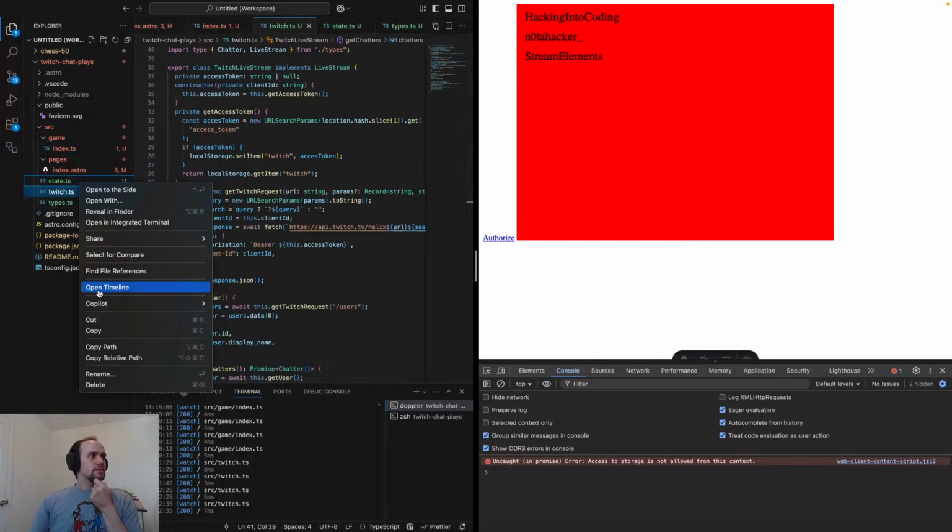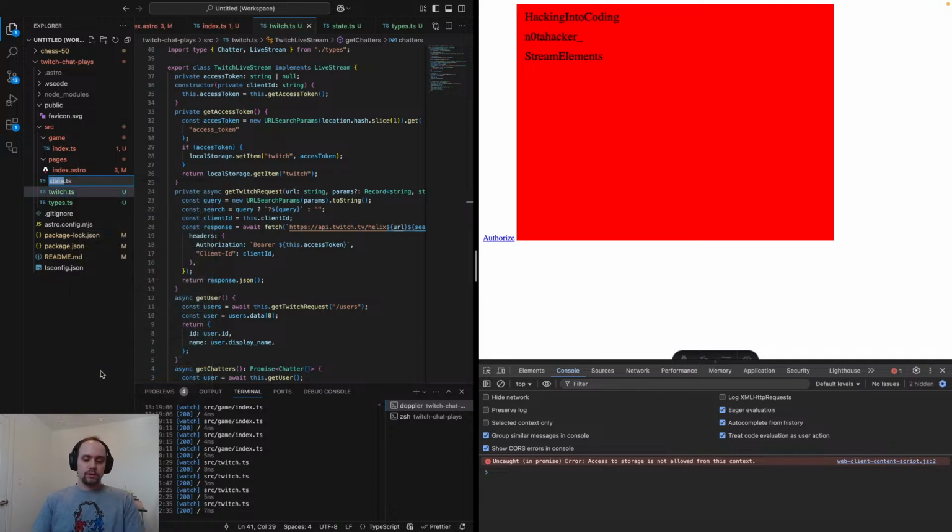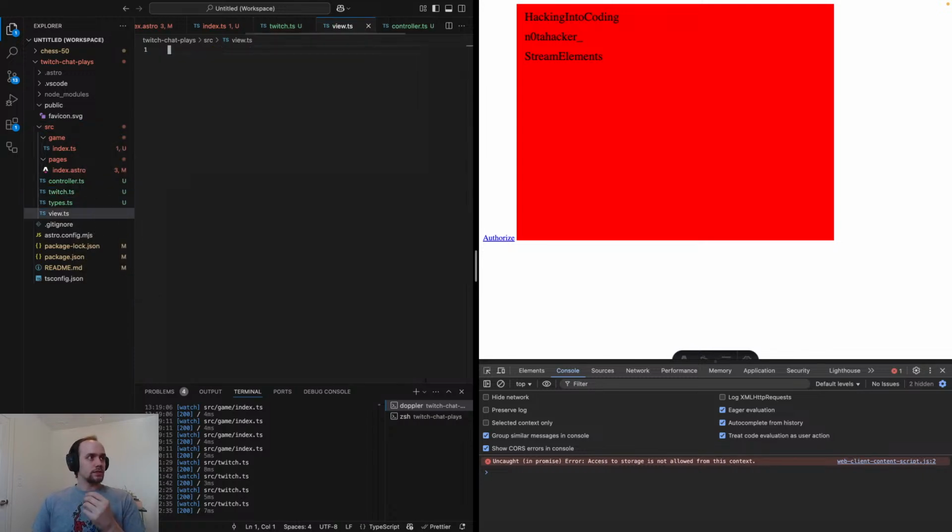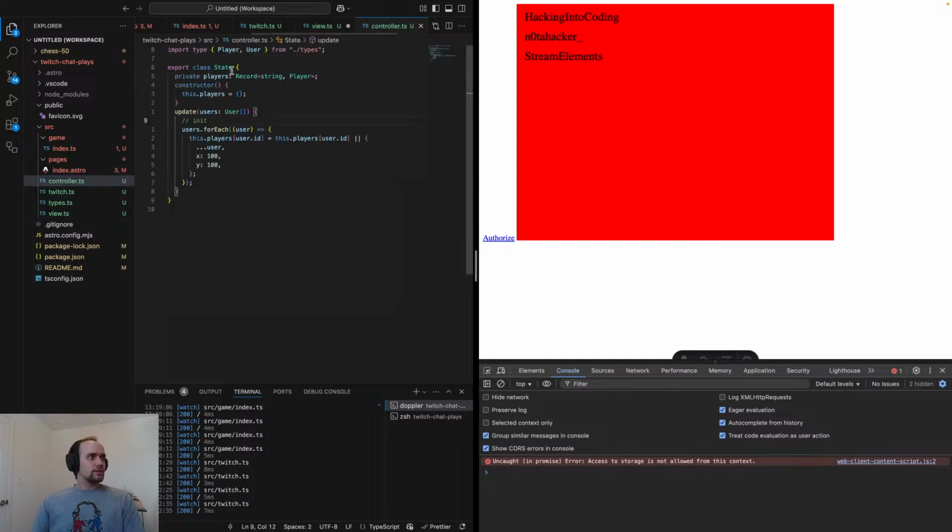We're going to change it from state to controller. We're going to do a new file, view.ts, and it's going to say export class view. This is going to be, what is it? Controller. That's not the word controller.